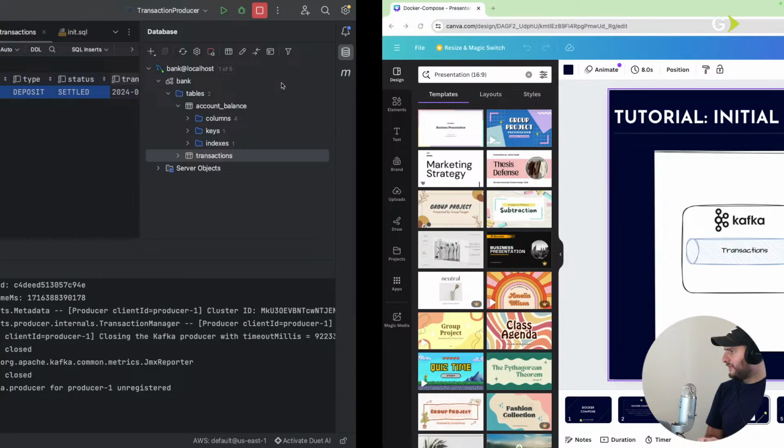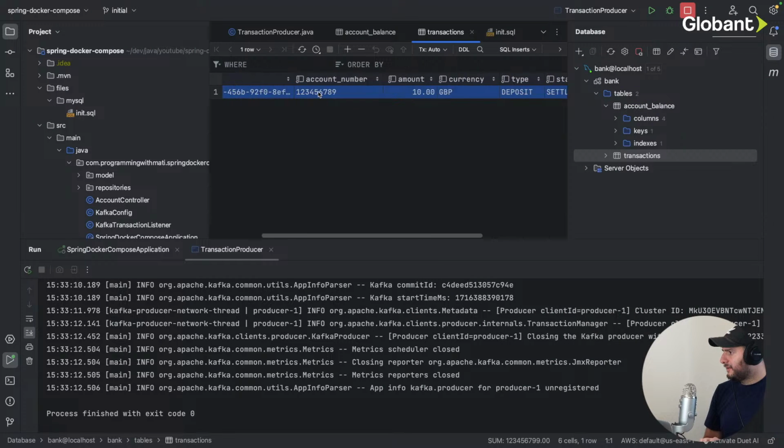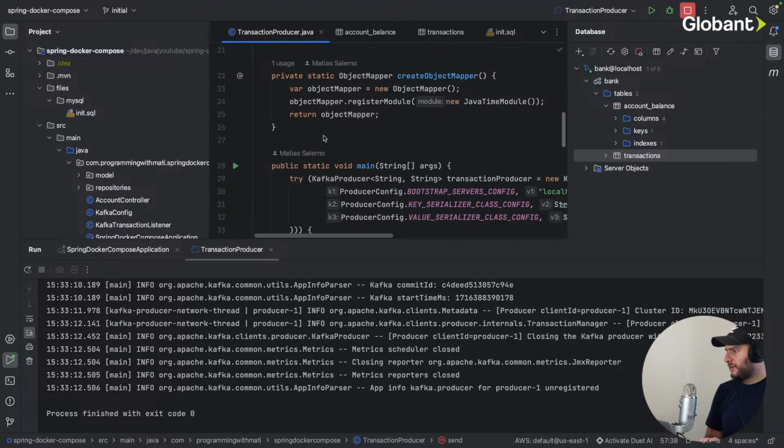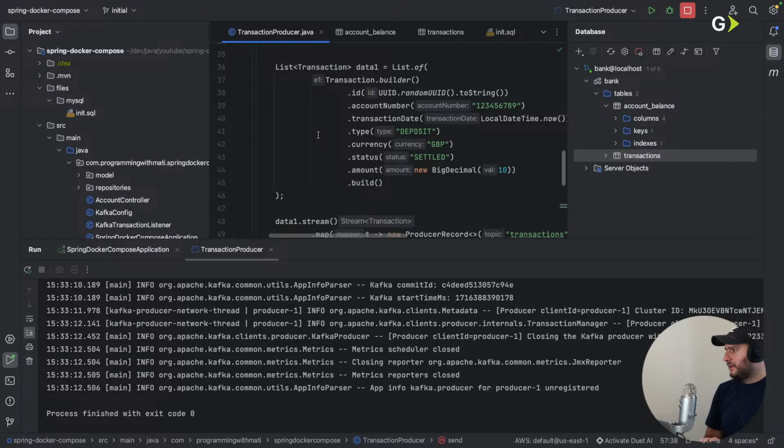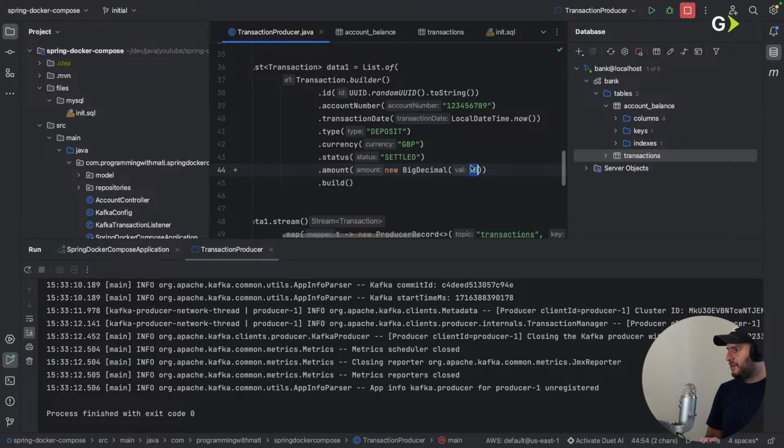So now I'm going to add different transactions just to test. So for example, I can modify this one and say 100, and then I can add another one because this is a list, so I can add more transactions.